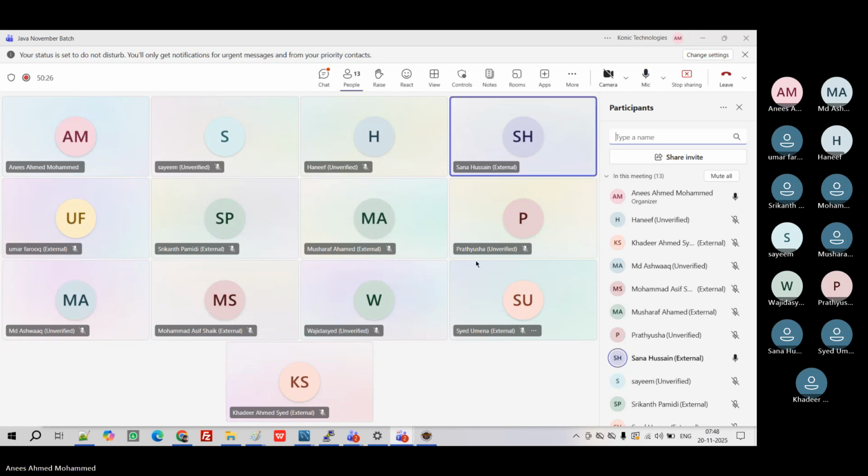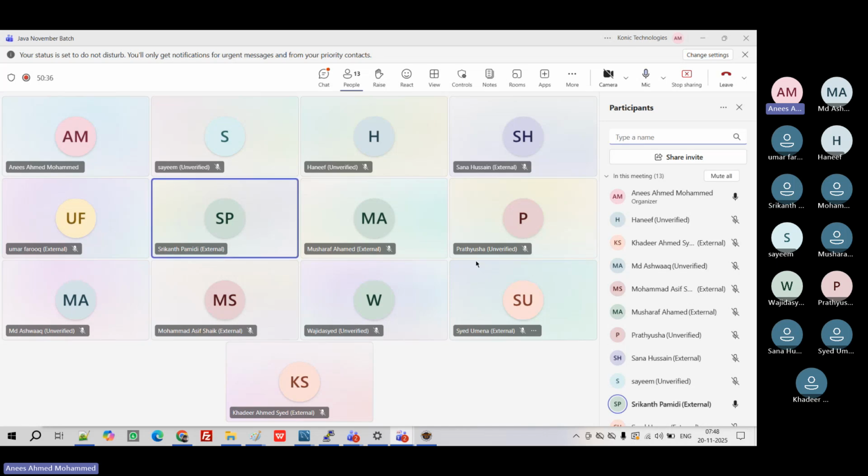So now move to Srikanth. Yes, sir. So can you tell me the access modifier names? Default, private, protected, and public. Very good. I will not go into detail. Just tell me about public. What is the meaning of public? It is accessible to all, sir, like all classes. All classes, right? So even subclass or not subclass, all can access it, right?